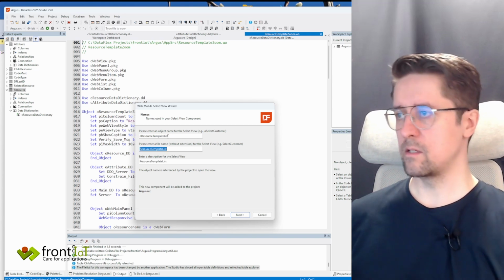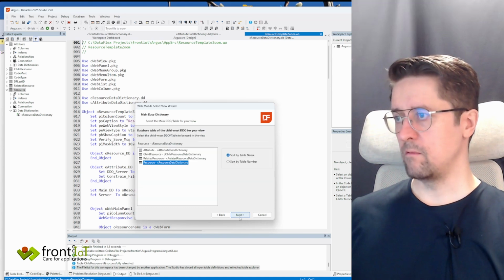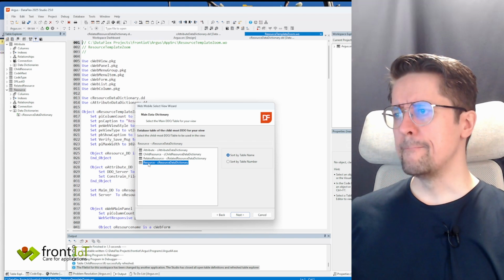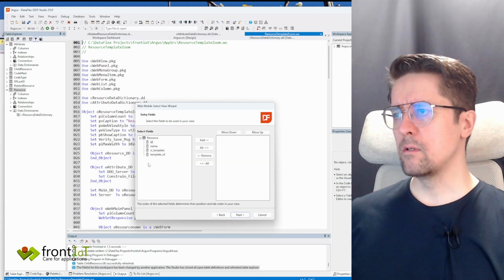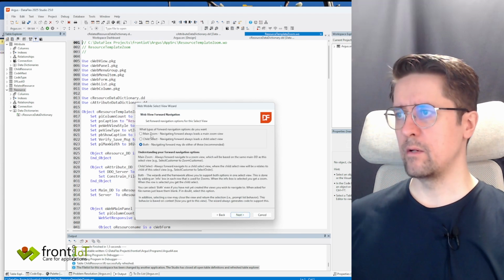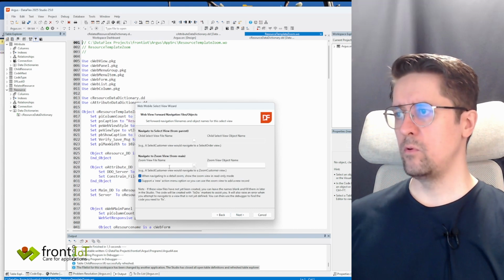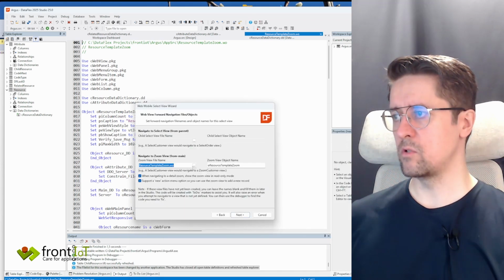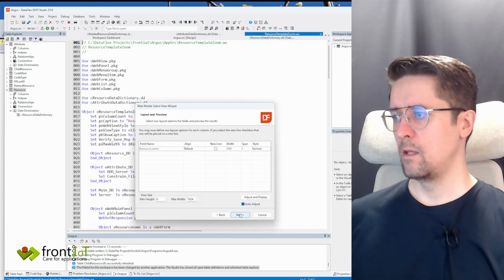I want to call it list, even though the standard seems to be select. Resource name. And we only want to navigate to a zoom view, and we can find the zoom view here because it's our resource template zoom that we just created.